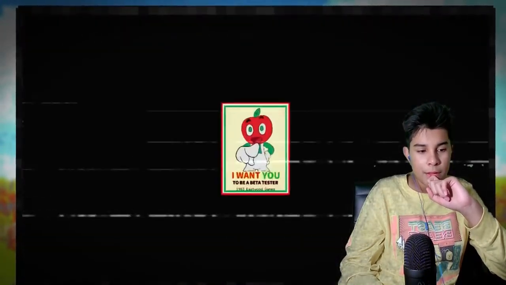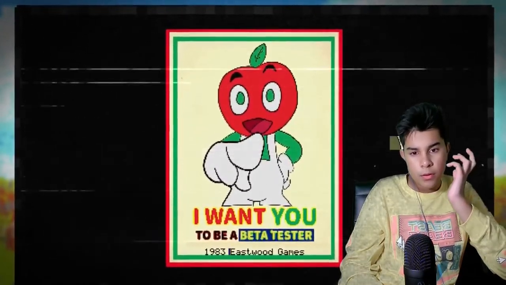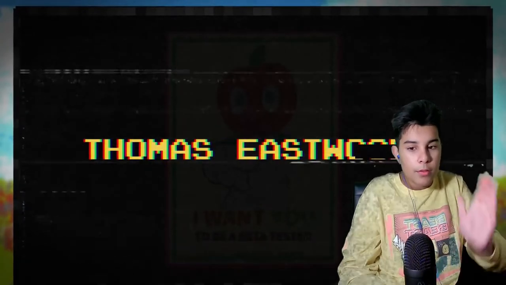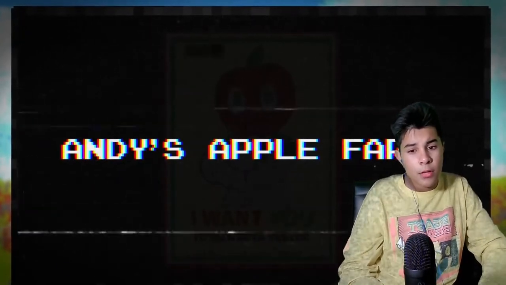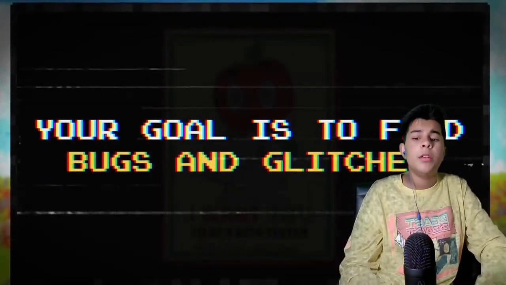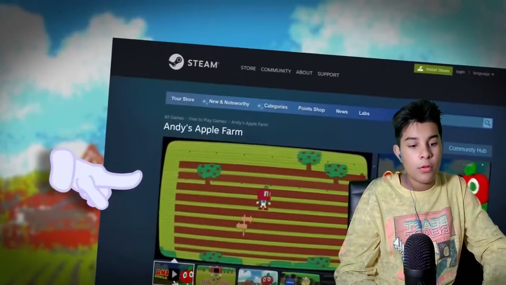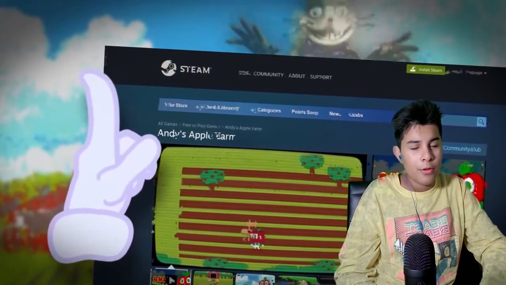Once you've selected your option, it's revealed to us that we're playing as a beta tester for Eastwood Games. Hello. Okay. This is Eastwood. Thomas. Hi, Eastwood. Welcome to the beta, Thomas. Andy's Apple Farm. As a beta tester, your goal is to find bugs and glitches. Whoa. Okay. Glitches, you say? In an indie horror game? Who could have foreseen it?